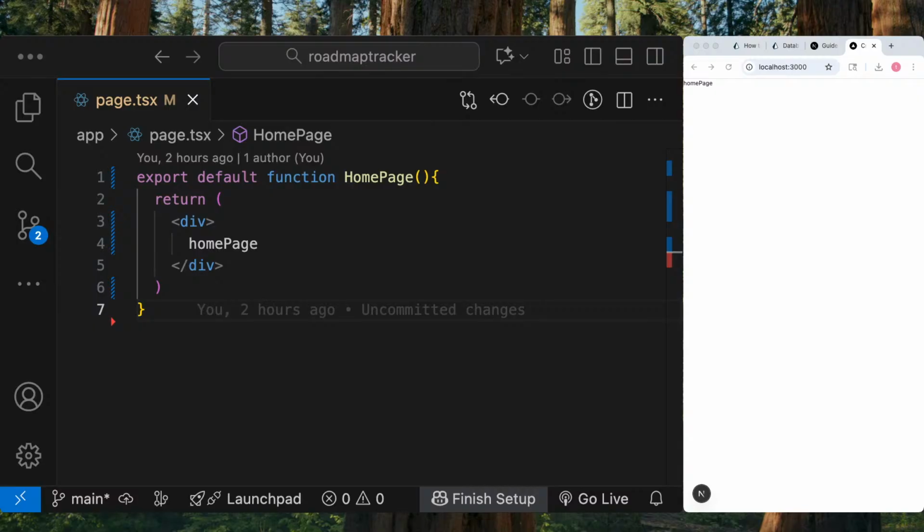So the reason I like Postgres is because it's production grade, it's reliable, and works perfectly with Prisma, which is the ORM we'll be using. And if you're following along, this is going to be more of a modern, popular backend stack right now with Next.js and server actions. So you don't necessarily need an Express server, no REST boilerplate. Everything kind of stays in one code base. So that's what I like about it.